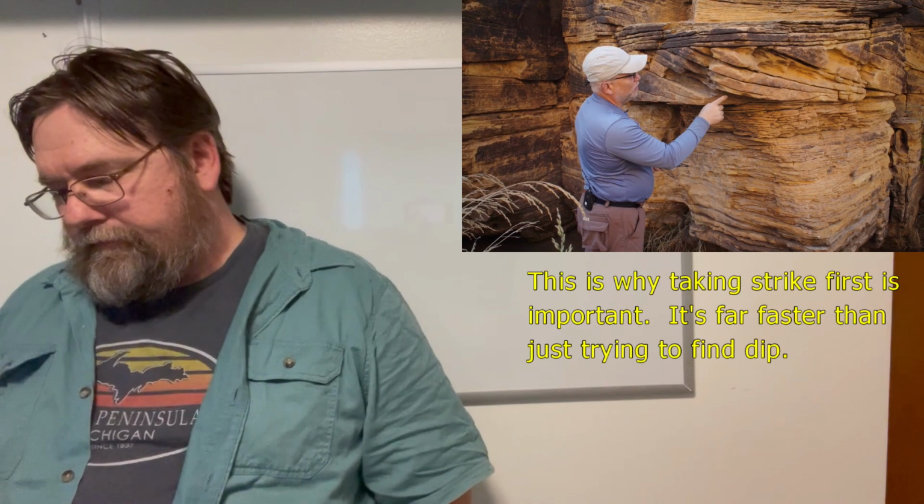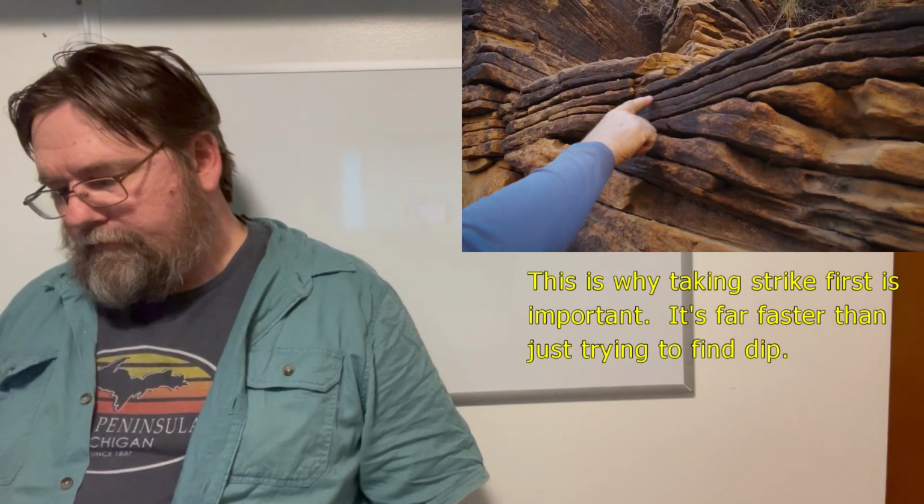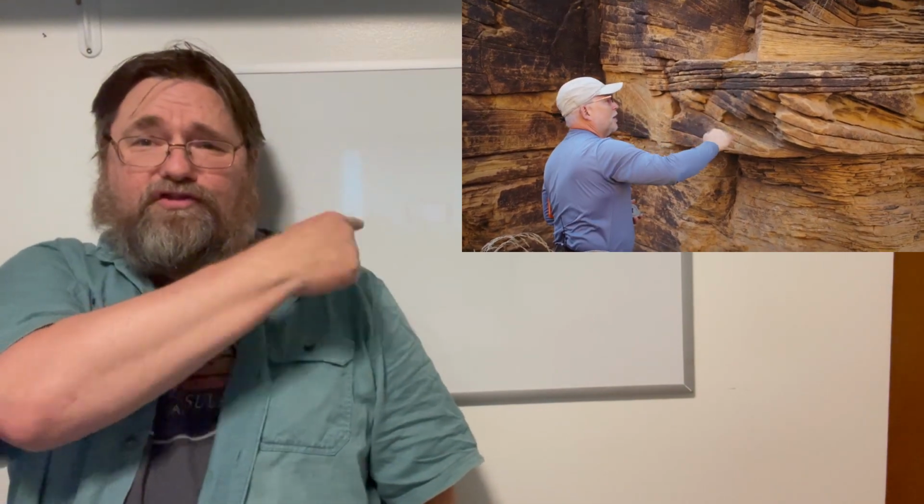All right. It's possible to put your compass up against a flat surface like this and make the measurement from underneath. And you, of course, can't pour water down that, but you can move your compass around and find the maximum dip. However, if you come right up here and just look at the flat face right here, it looks like these beds might even be flat, but they're not flat. If you look right up above, the dip is slightly at this angle. So it's very important to find a flat surface that you can make a measurement on.